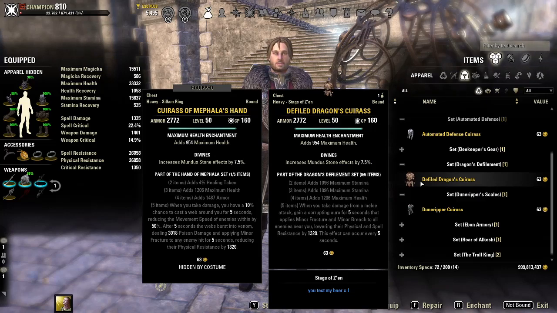Here's what I would suggest. I would probably never run Mephala's, and the reason why is because Dragon Defilers is just better. It applies minor breach and minor fracture. And when you're running in a pug group, or if you're running in a trial, you're going to have mixed comp. You could have magicka and or stamina characters or DDs in your group, and that's just going to help them out a little bit more, dealing that little bit extra damage.